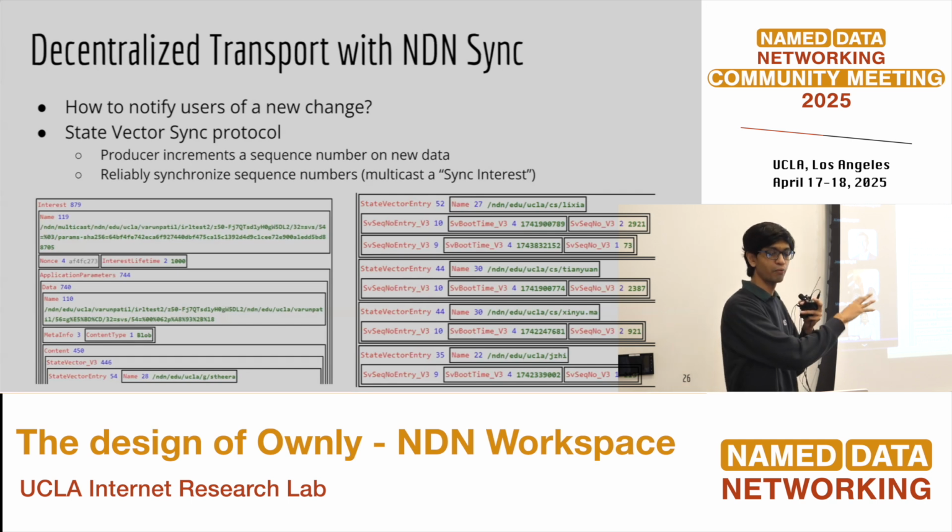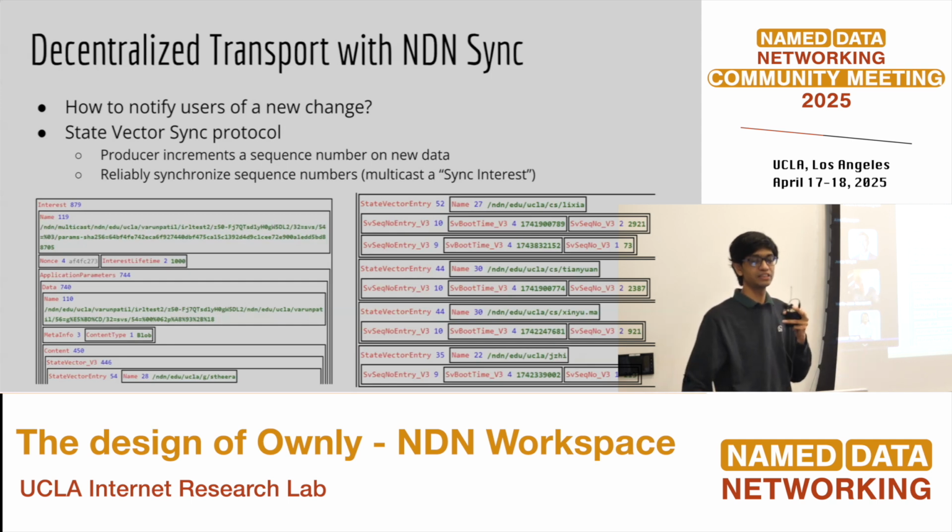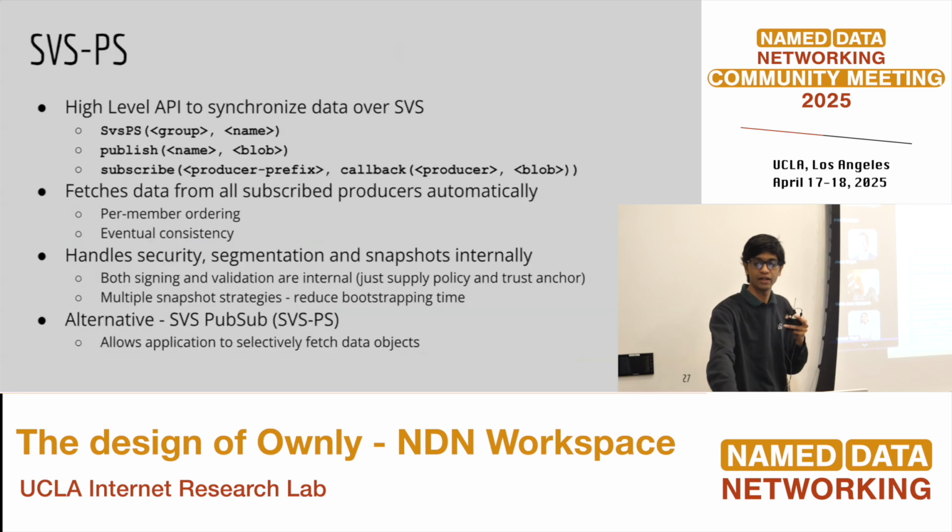And one point here, you can notice one producer can have multiple sequence numbers, as is the case here in the first one. And that is because you might have two different devices, which are both your identity. And then you just have two different sequence numbers for both devices. And all of this together forms the state of this workspace, or the state of the sync group, which is what you see in your application. And by the way, this gets exchanged over the NDN testbed. I have a slide on that later.